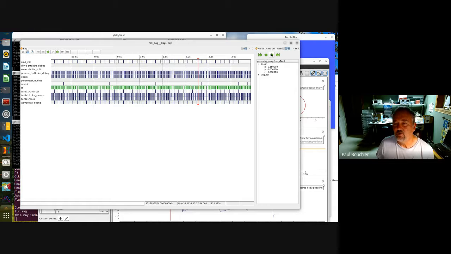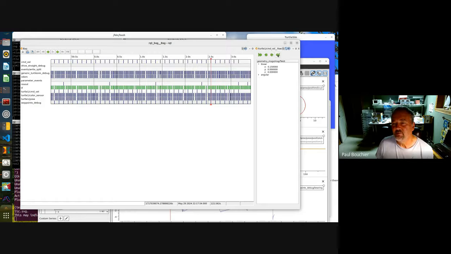And then we can step forward one message in this topic with the right arrow, and you can see it's jumping forward 100 milliseconds because it's a 10 hertz repeat rate on CommandVal.